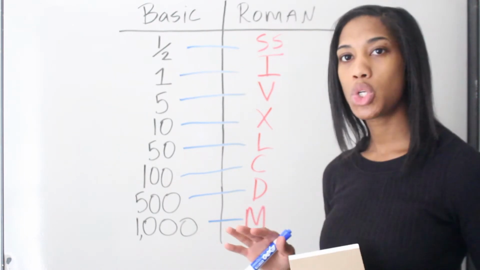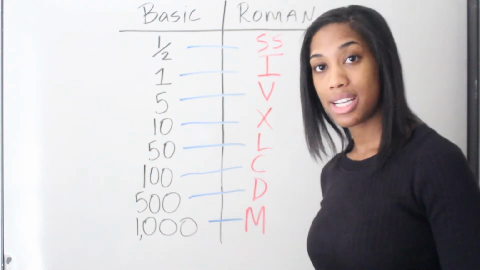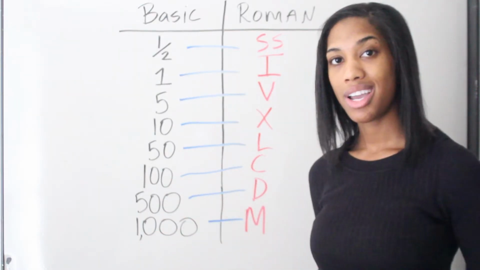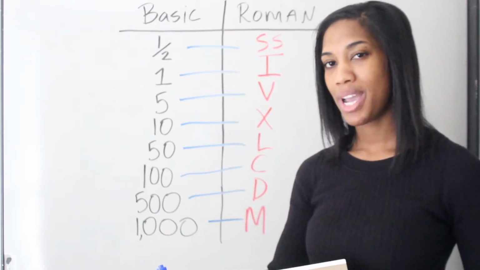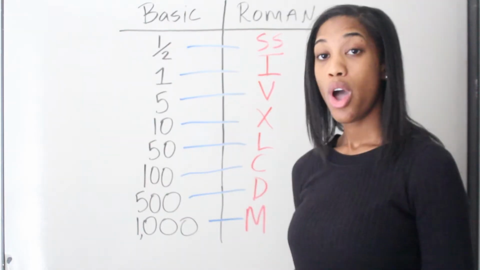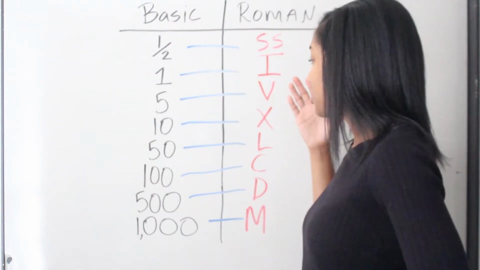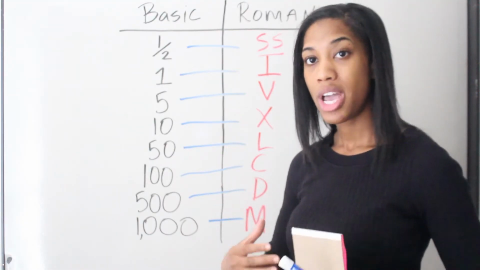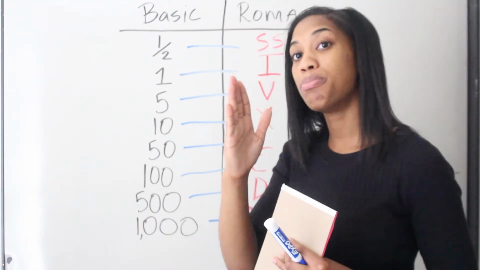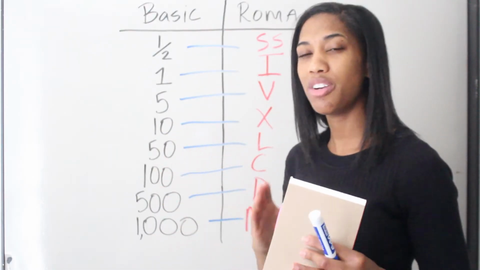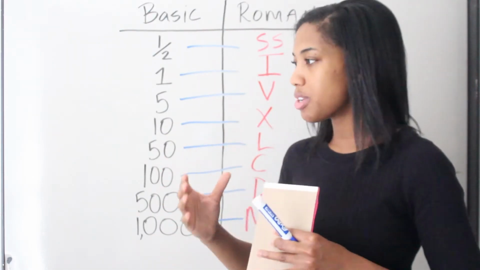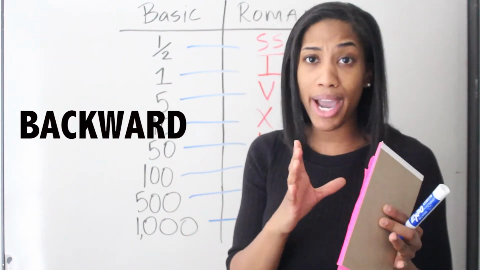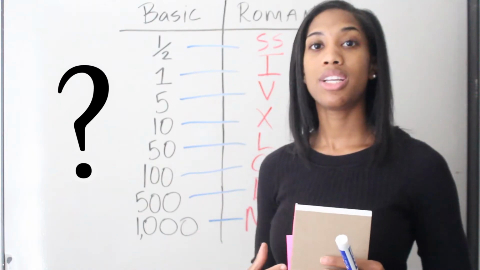And what we're going to get into now is how these will be utilized in the pharmacy and how to actually read them when they're bunched together. Okay, so it's not hard at all. Just make sure that you're paying attention. It'll be very useful for you. Okay, so now that we know how to actually read the letters, we know what they actually stand for with the Roman numerals. Now we're going to get into how to read them across when they're bunched together, okay? Different combinations of Roman numerals. I know some people get it confused. Should I add? Should I subtract? Am I reading it backwards or forwards? So that's what we're going to get into now, all right?